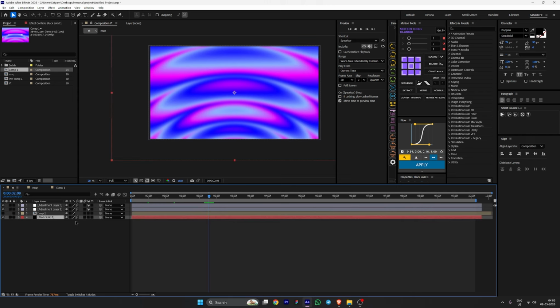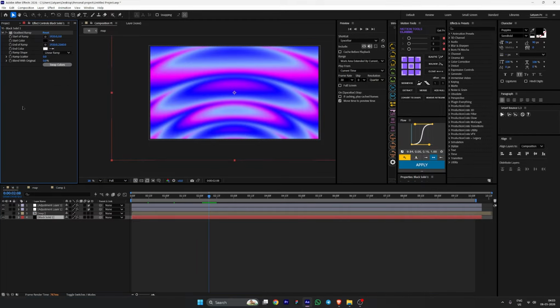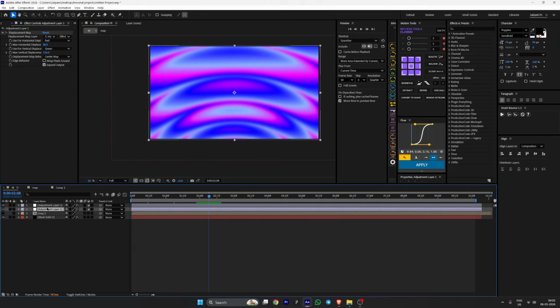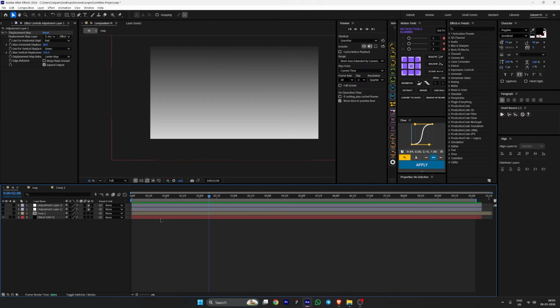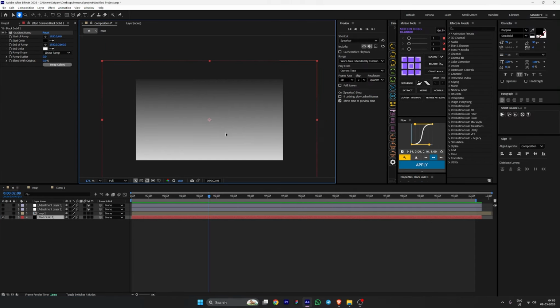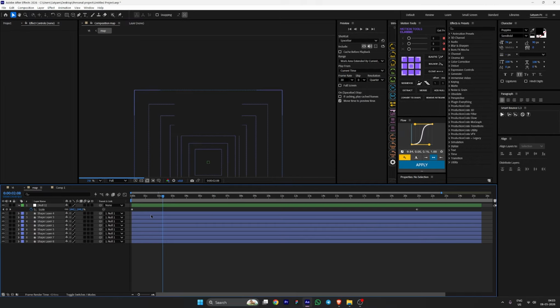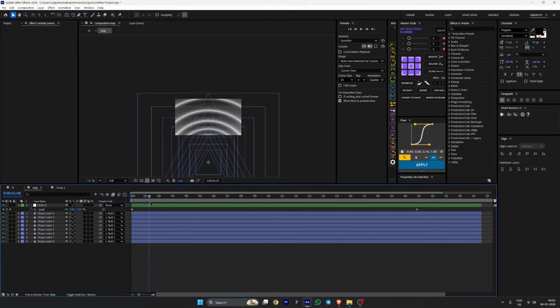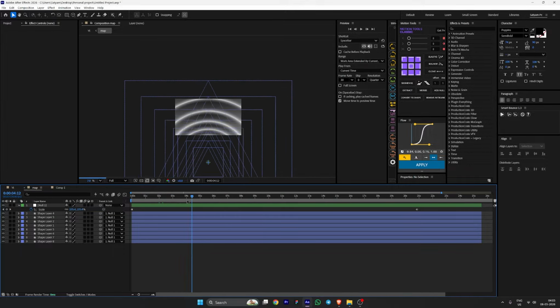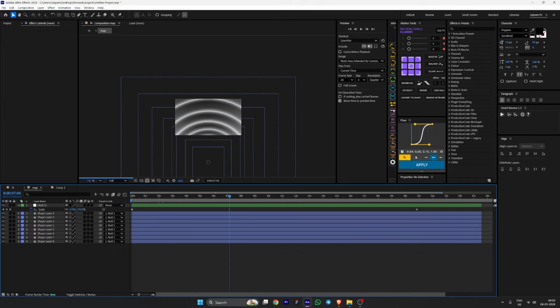So basically we use the solid, then we have this gradient ramp effect on the solid layer, and then it's just a simple white and black value, right? Then we are using the displacement map and the Colorama effect to create that effect. So we need to create a map, right? So I just created this map of black and white values scaling up from the bottom side to the upside, right?